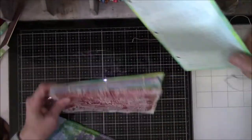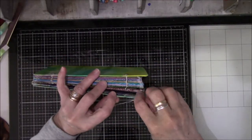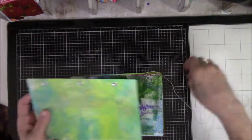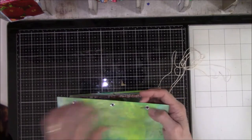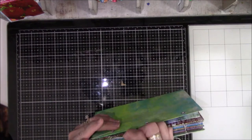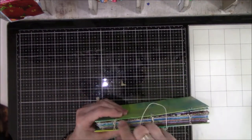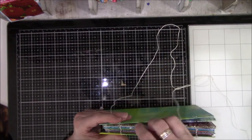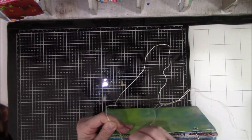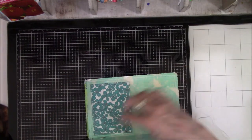You know, the one thing I really learned from my mistakes, no, not really. I keep making the same ones over and over. There we go. I forgot to sew the signature and the cover on at the same time. Might not be the way Sea Lemon does it, but it did get finished. And it is on there. At that point, I was like, you know what? I'm just going to sew it on. I don't care. I'm going to just finish it because I just couldn't take it anymore.